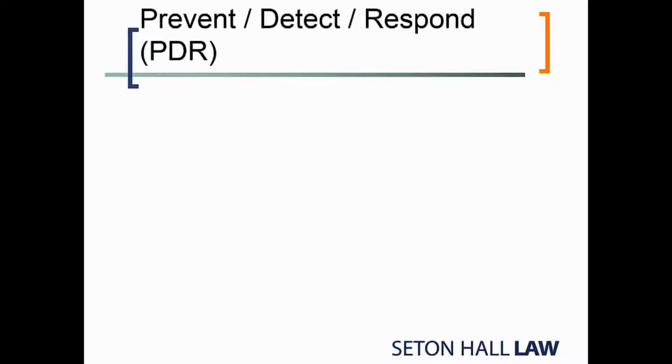I think you'll see these principles relate very much to the NIST framework. The NIST framework puts a little more meat on these bones, but these general risk management principles are certainly incorporated into the NIST framework. And you'll also see these are not specific to cybersecurity. These are general risk management principles that can be applied across any spectrum of risk. Think about it. You're facing any kind of risk. You want to try to prevent the risk from occurring. If it does occur, you want to detect that it occurred. And if you do detect that it occurred, you want to respond to it.